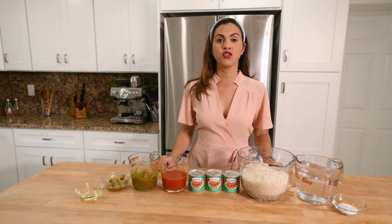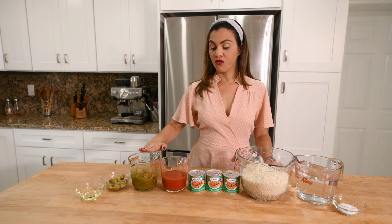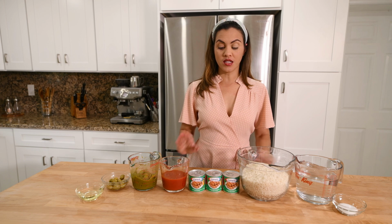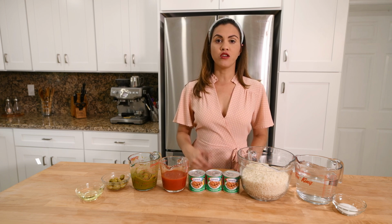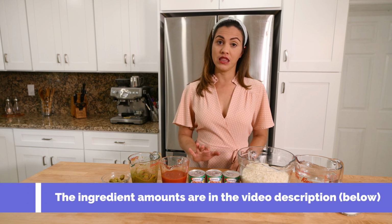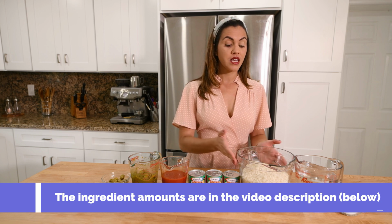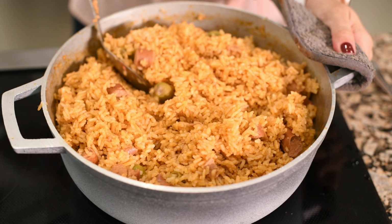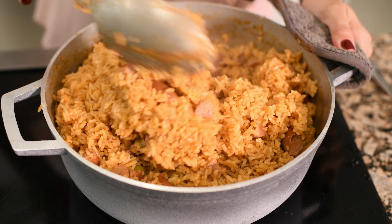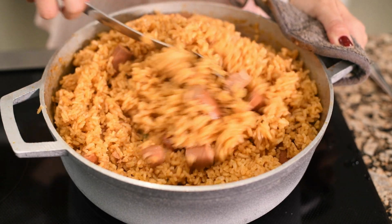The ingredients for today's recipe include vegetable oil, olives, sofrito, tomato sauce, Vienna sausages or salchichas. I'm not one on this channel to push for brands, but I grew up with the Carmela brand, and for me, these are the best ones. But of course, you go for the ones that you like the best. Rice, water, and salt. The process to make this rice is very similar to other recipes that we've shared in this channel, like the beans and arroz con gandules.